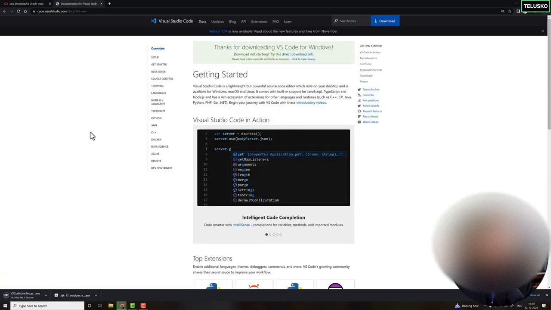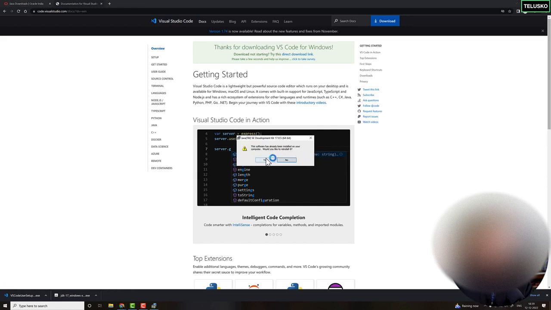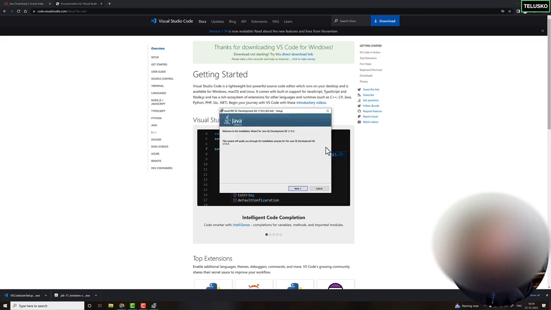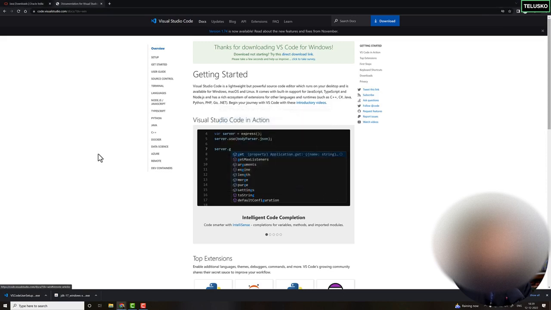Now let's start with the JDK first. When you click on JDK, it will take some time. The thing is, in my machine, I already have these two softwares. So the first screen might look different for both of us. You can see for me it says reinstall. I will say yes. So here you can see it says next. In fact, for you as well, you have to just click on next, next, next. Everything is smooth. And depending upon your machine speed, the speed might change.